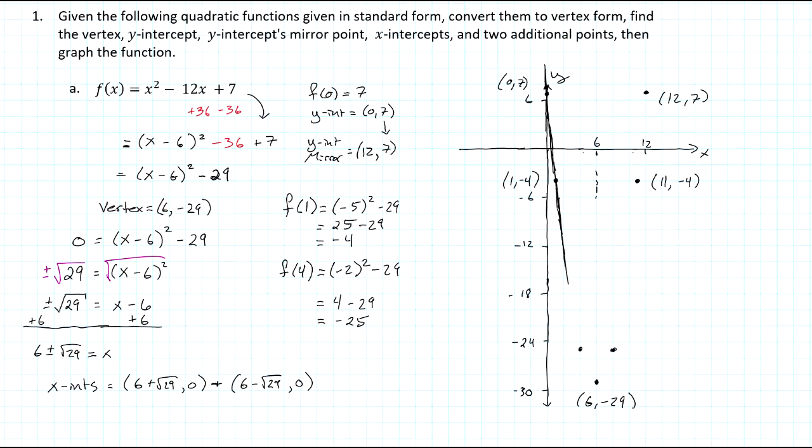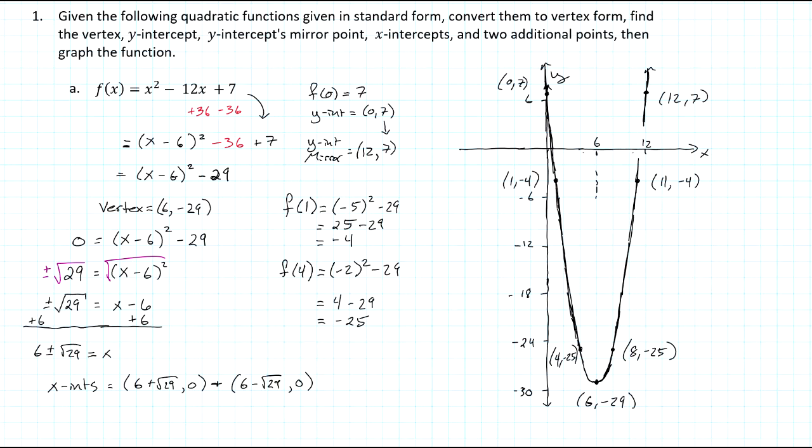And then its mirror is going to be just on the other side of that vertex. So that helps a bit. Gives me a place to aim as I'm drawing. And I'll turn this into a U at the bottom. And there we go. This was the point 4, negative 25. So then we went 2 over and 2 over is 8, comma negative 25. Cool.